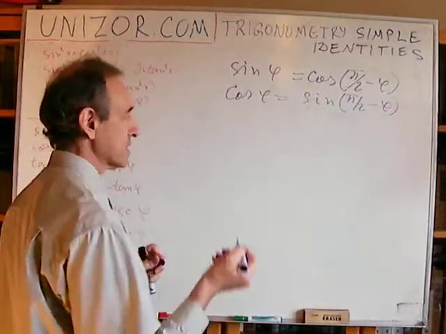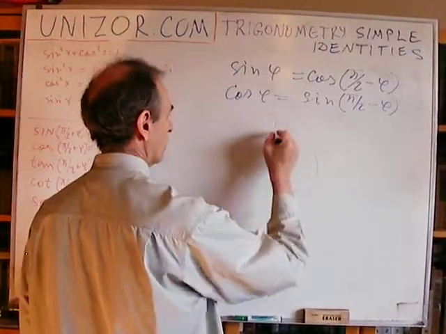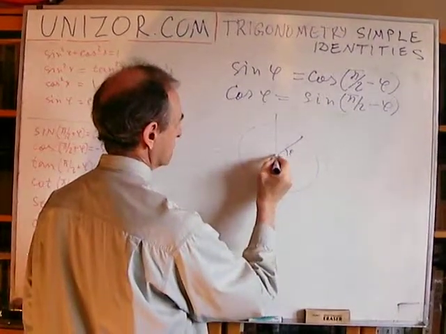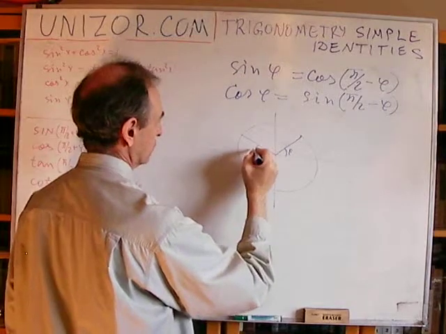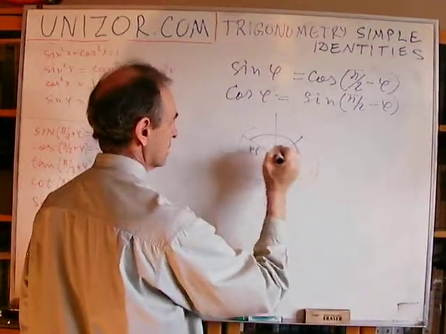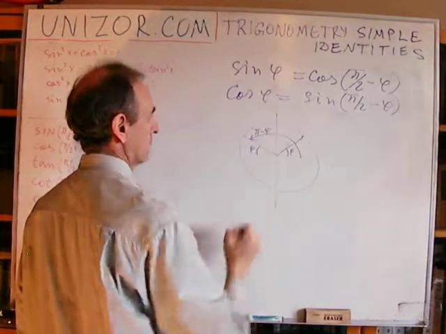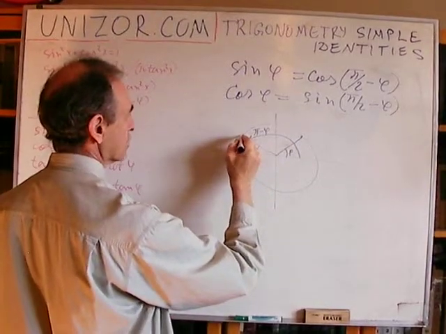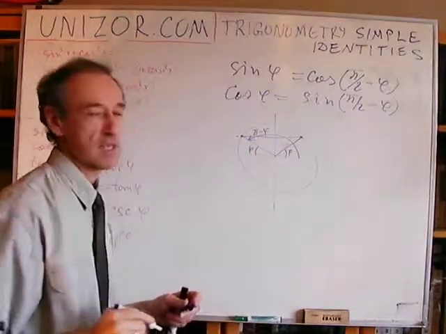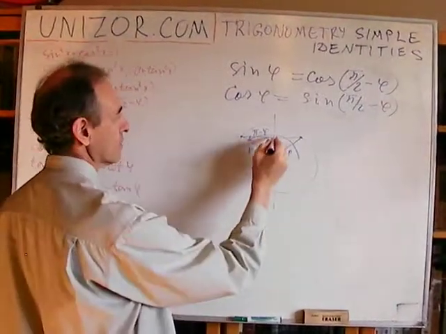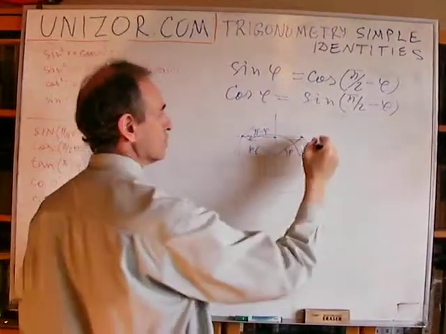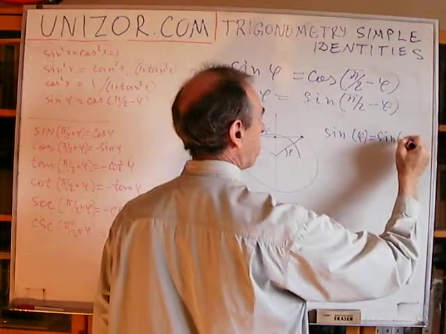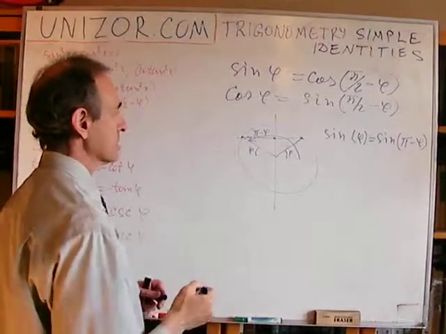To do this, I will need something which I have already mentioned, the properties of the trigonometric functions, like this one. If you have an angle phi, and this is also phi, then this is pi minus phi, correct? Pi, which is 180 degrees, minus phi, minus this angle. So these two are obviously on the same level, and I did prove it before when I was talking about sine. So their ordinates, these two, are exactly the same, which means sine of phi equals sine of pi minus phi. Right? How about cosine? Well, cosine is abscissa.